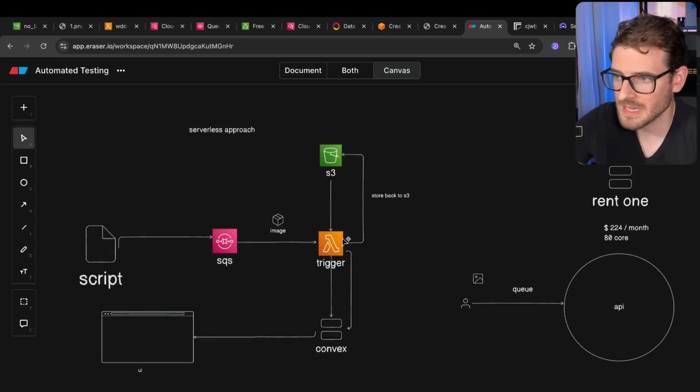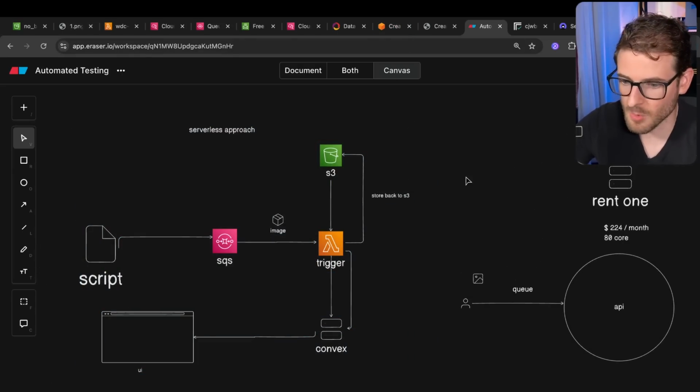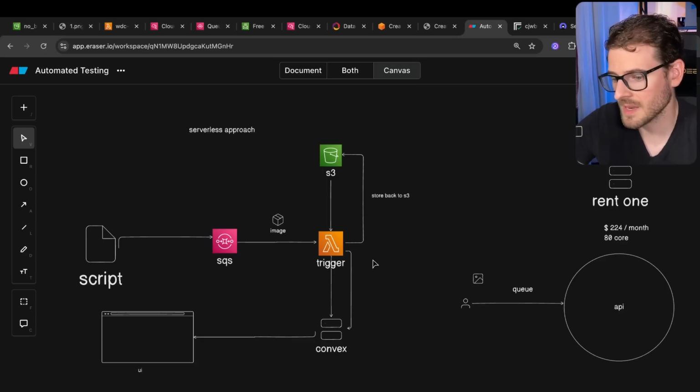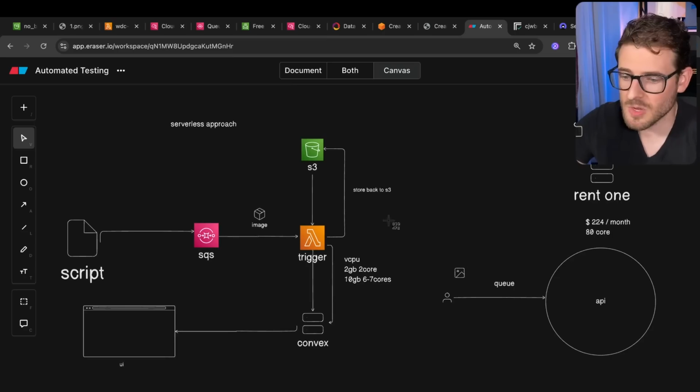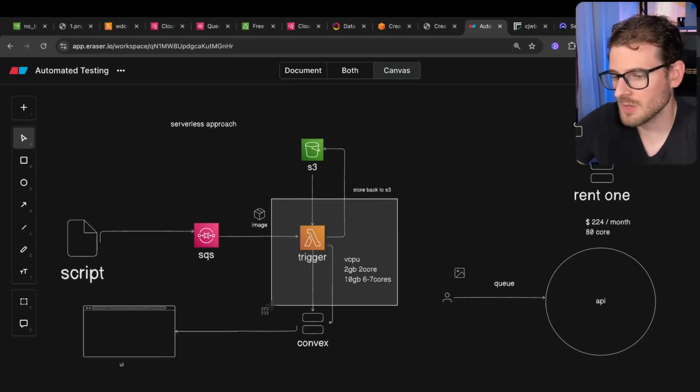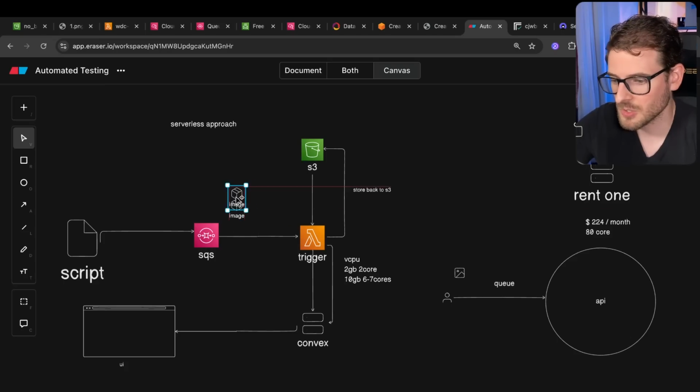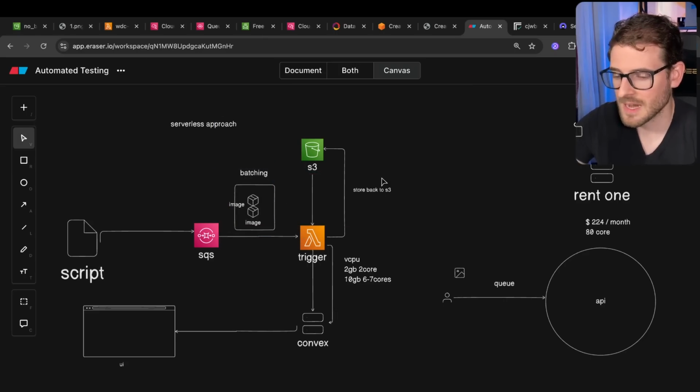You can scale up to about 1,000 Lambdas really, really easily, right? If I were to send more events, you'll see that just scale up very, very fast. And the cool thing about Lambda is the more memory you give your Lambda, the more CPU cores you get. So I think if you get about 2 gigabytes of RAM, that gives you like 2 cores. I think if you go all the way up to 10 gigabytes, you're at like 6 or 7 cores. And so technically you could process multiple images at once on a single Lambda because SQS allows you to do batching. So let's just say batching over here. You can group multiple things inside a batch together and send that over to your Lambda. And then your Lambda can fetch 5 or 6 images at once, try to remove the background from all 6 of them, and then restore those to S3 when they're done.